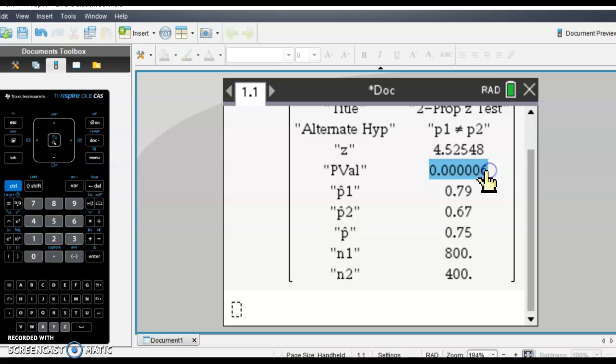Secondly, obviously, they're going to give you the p-value. That's what the test does. Spits out the probability that you get that result or more extreme. They give you the sample p-hats, which is basically just off of what you entered, but they also give you the pooled p-hat, which is kind of nice. So you actually don't have to show that either. You just have to make sure that you show that you are using a pooled p-hat. So you can just report that pooled p-hat right there. All right, so we're going to take this result from the p-value of 0.000006, and we're going to go back and we're going to make our conclusion based off of that.